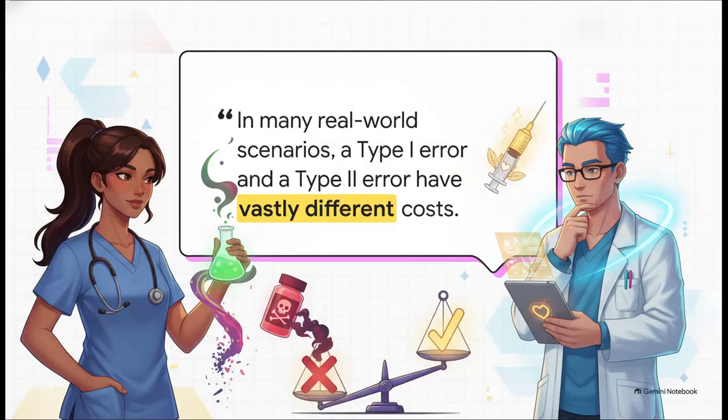And this is exactly where the classical frequentist approach of rigidly setting your alpha to 0.05 receives some heavy criticism. As the Bayesian decision theoretic framework source points out, not all errors are created equal. The costs are highly asymmetric. Think about it. A type 1 error might mean approving a medical drug that is completely ineffective but highly toxic. A type 2 error, though, might mean failing to approve a drug that would safely cure a deadly disease. Setting an arbitrary 0.05 threshold completely ignores the horrific real-world consequences of those distinct mistakes. Bayesian models argue we should calculate the optimal decision by explicitly minimizing the expected loss, perfectly balancing the evidence against the specific human cost of being wrong.